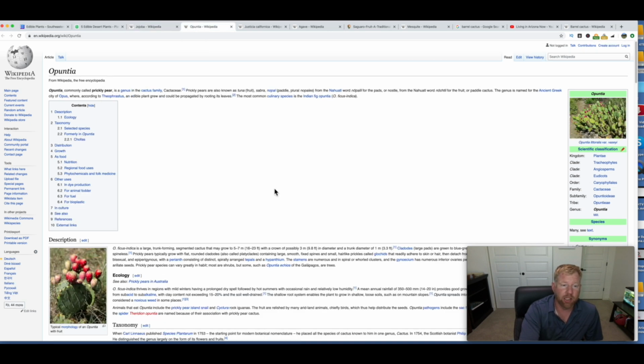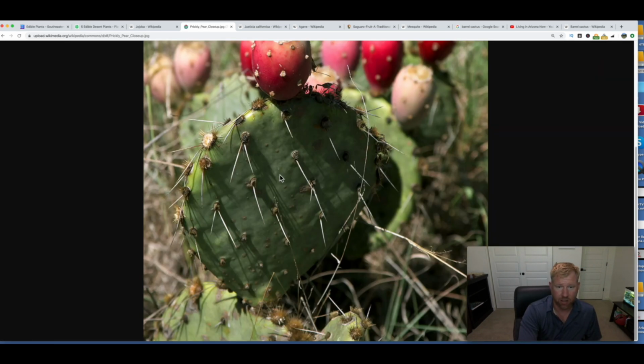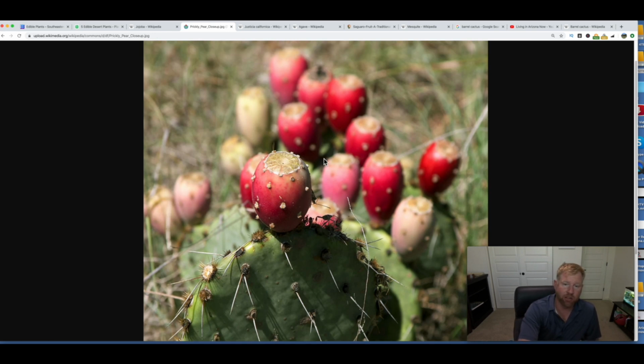Another one that you can eat is a prickly pear. So these prickly pear fruits are pretty good. The problem with the prickly pear fruit is it's got these little splinters on them, these little cactus spines. So there's the main prickly pear, the green right here, right? So you can see right here, okay? I've seen those eaten in Mexico. They actually eat this part of the cactus. They steam it or boil it, but this is the fruit that you eat.